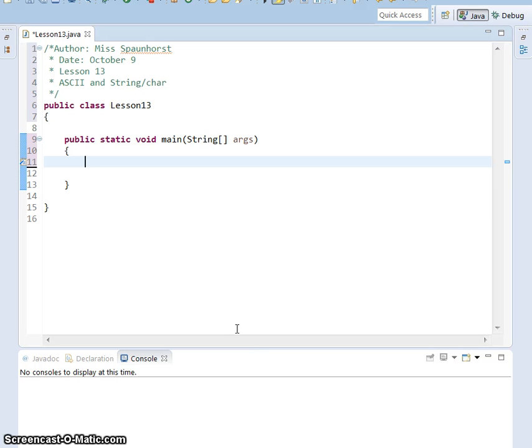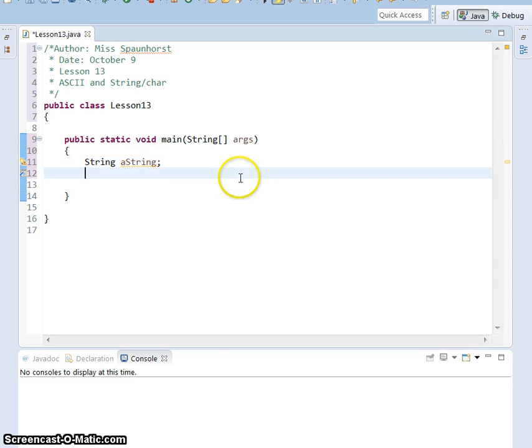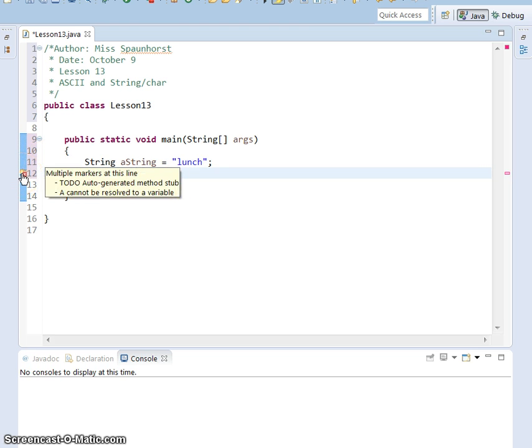One of the things we'll do in here is set up a String. You can name it string, because that's not the keyword String. You could not do something like char a equals a string, because remember earlier how you can't save a double as an int? It's the same thing with character and string. We could also set a string to be something, so we could call it lunch. Now we can't save that as a char. We could save it as the letter A, but it also has an error over here. Let's look. It can't be resolved to a variable, because characters have to be in single quotes.